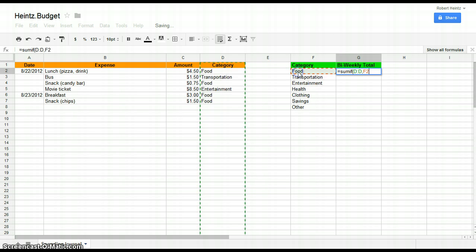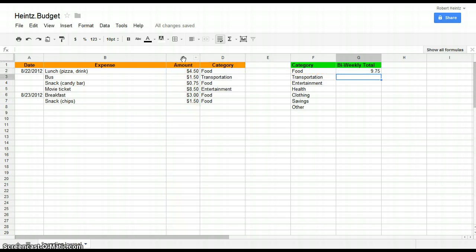So click on this cell. It's going to come F2, right? F2, comma again. Now you have your range of cells you want it to add up. Okay, so that would be the amounts column. So click on C. Right, now once you do that, you're going to close the parentheses and hit enter, and it should add it up for you.